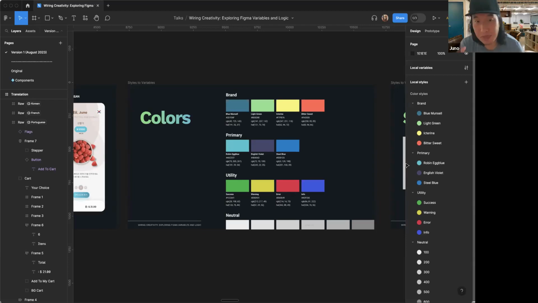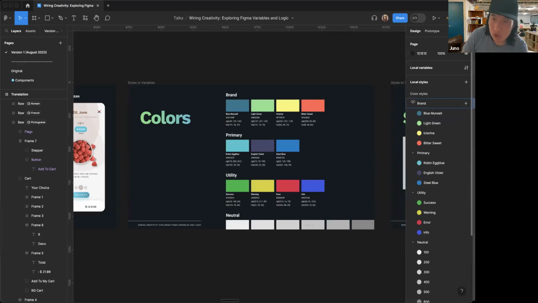So that's another problem that I'm facing when I'm talking with other people, because they cannot use variables for everything because they are using a lot of gradient colors, right? So they need to keep the gradient colors in the color styles. Some of them are using both variables and color styles, and some of them are just waiting for Figma to update the variable concept.